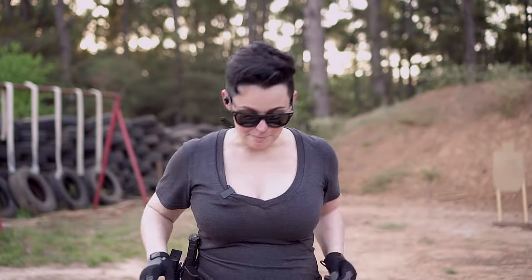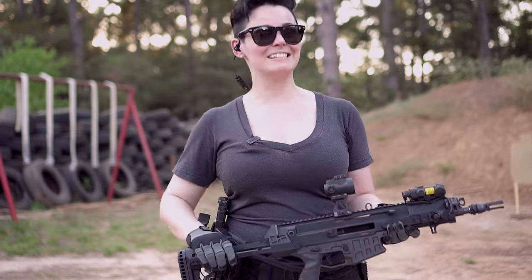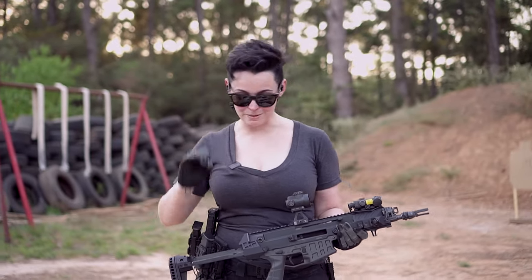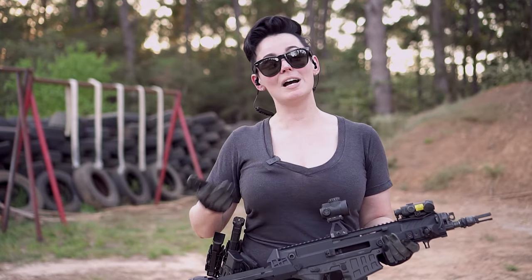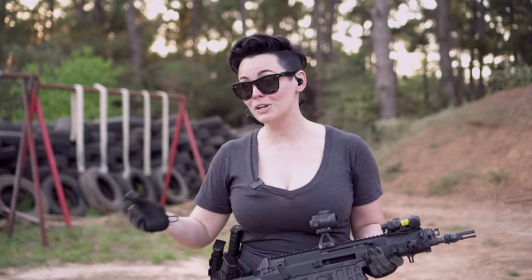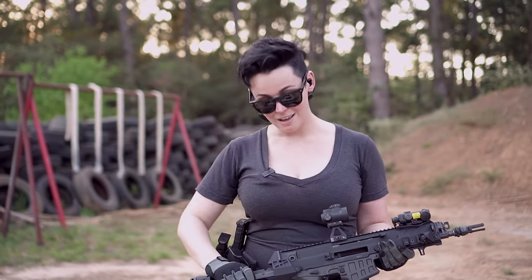So with all of that being said, I love this gun. This, honestly, hands down, is one of my favorite weapons. I'm getting into night vision and I'm just bringing you guys along for the ride. So that includes what gear I'm using, shooting, driving. We'll throw that somewhere up here if you haven't seen that. We're gonna be doing all kinds of fun things with night vision and the stuff we use with it.